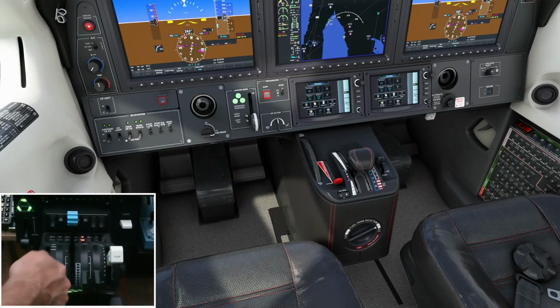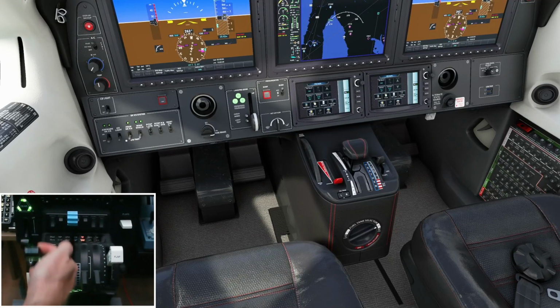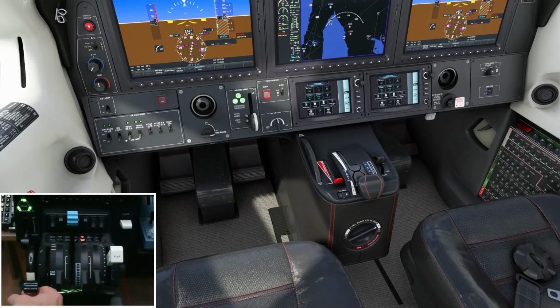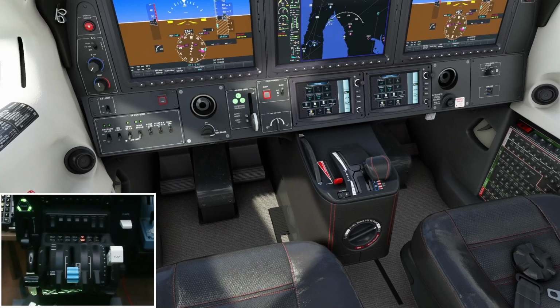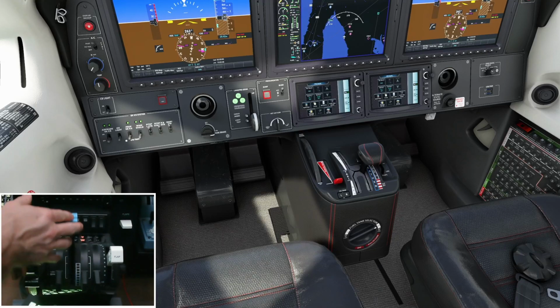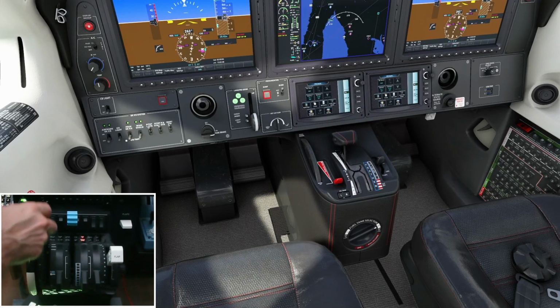You can see that as I move my throttle, we're now moving it up, going down into the detent for reverse, coming out, and then using that prop lever to move it into high, move it into low, move it back into high, and all the way up to move it back over the gate so we have our throttle. So how do we do this?